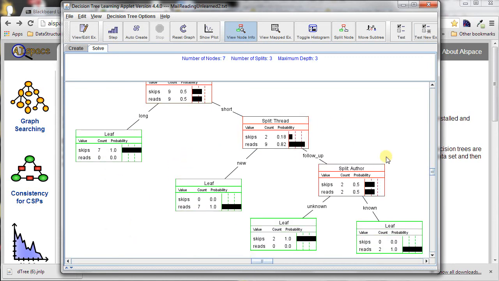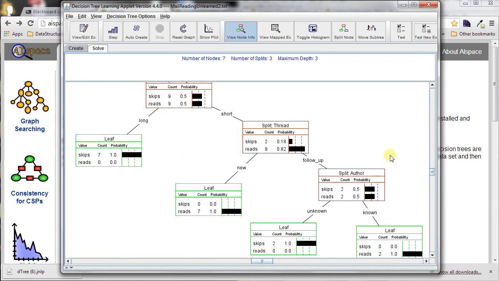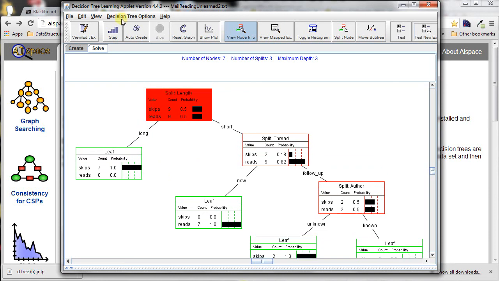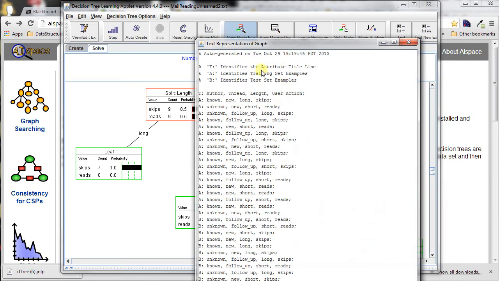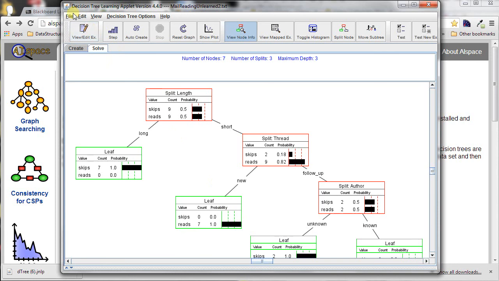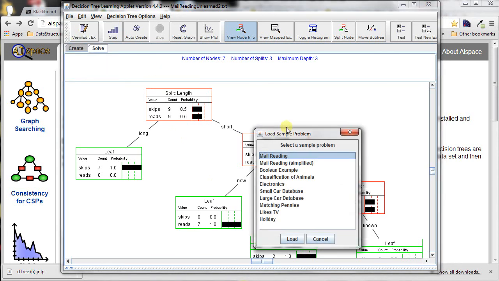Now this is actually a very powerful tool. We're just going to use it to create a decision tree and then read the decision tree that it creates. There are all kinds of features. You can control how it does the learning, the splitting function that's called. If you really want, you could make your own data set. So I could actually edit the data set that I'm working with and make my own training examples. And if you want, you could explore these other sample data sets.